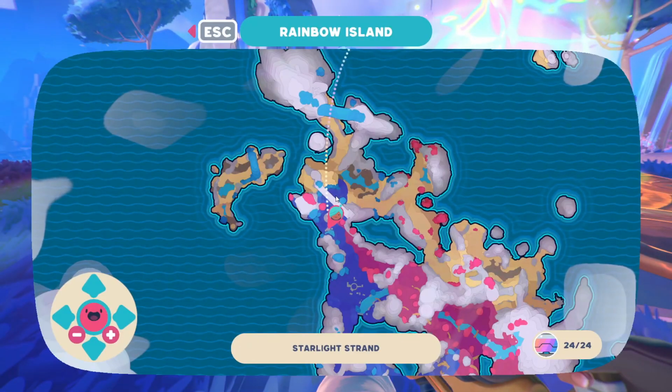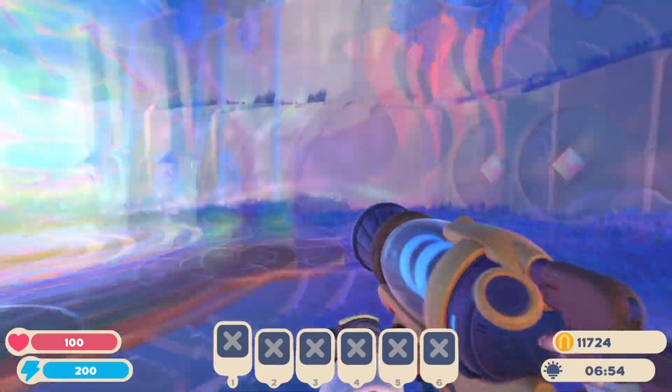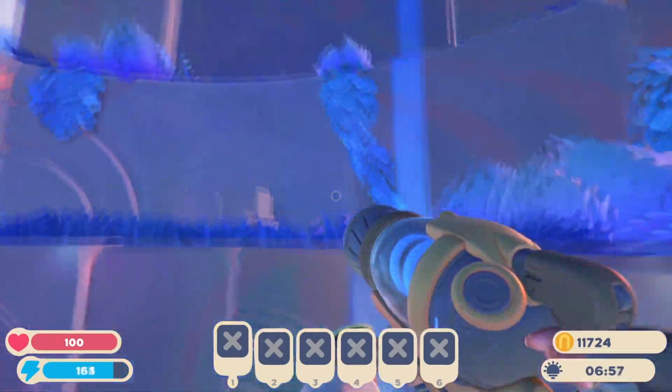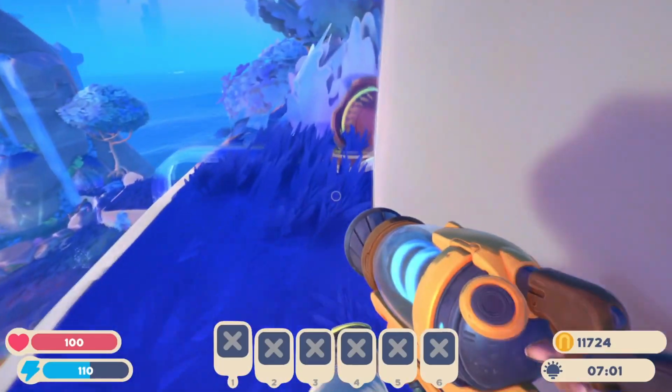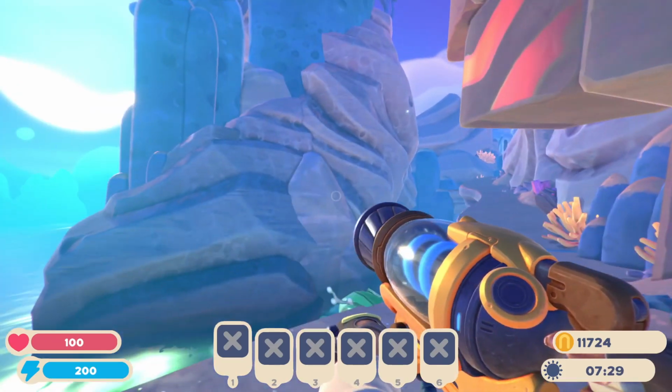Today I'll be showing you all the treasure pod locations in the Starlight Strand. So right at the portal where you spawn in, just jump up, and right behind on top of this cliff, there's your first treasure pod. Now we're going to be working from north to south.